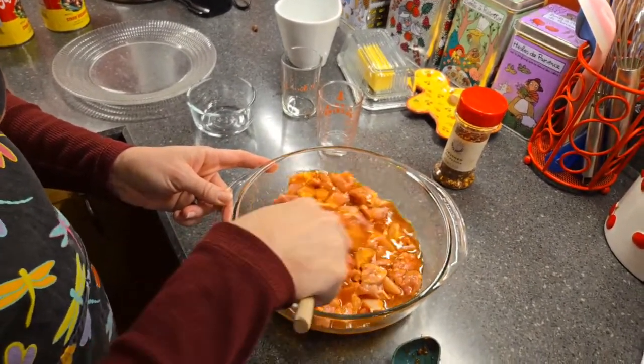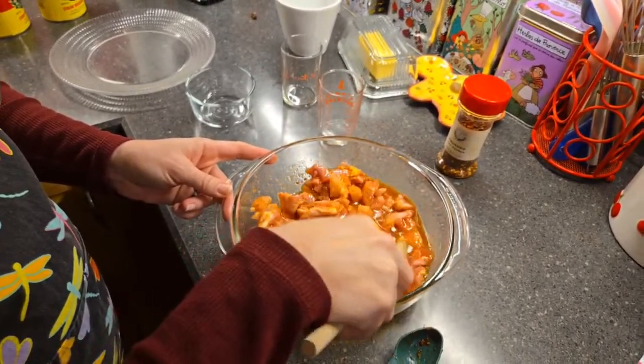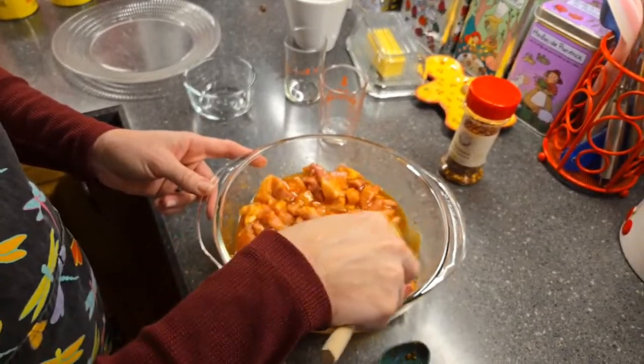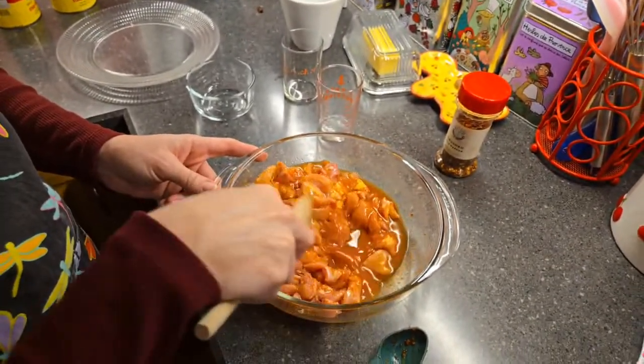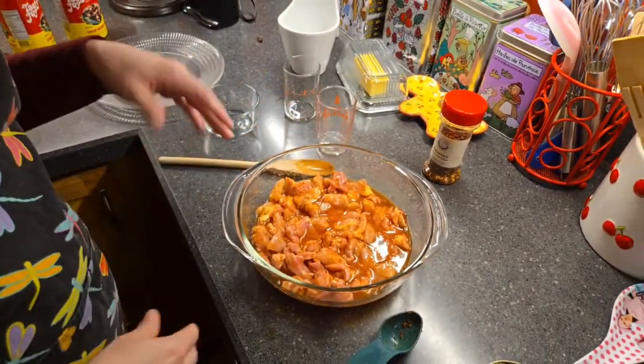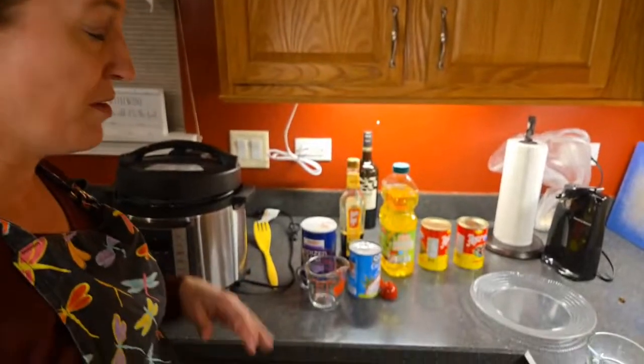The recipe that I used for this, I found quite a while back. I've been making this for a long, long time. You're supposed to let this sit and marinate. It says for 15 minutes. I don't know that it's necessary to leave it that entire amount of time, but meanwhile, we'll go ahead and prepare some of the other ingredients that we're going to be needing and just tell you a little bit about what's happening here. I'm going to be serving it with some rice.